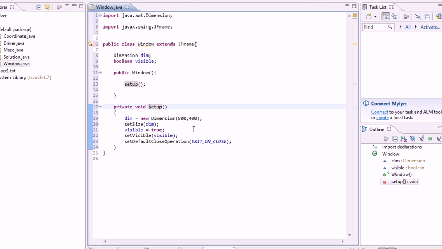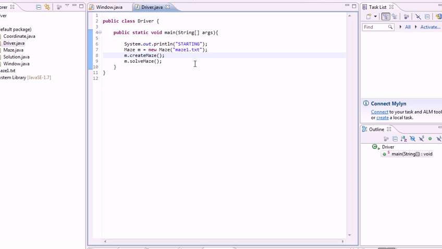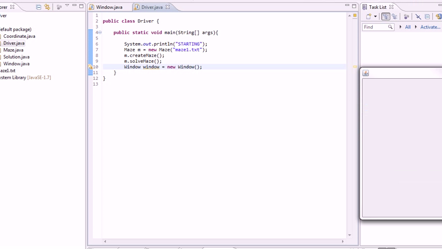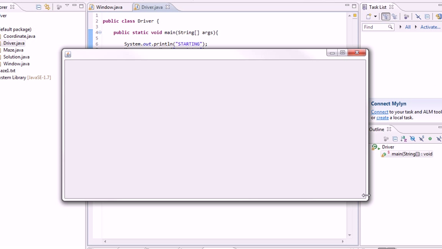Alright, so now let's put this in our driver. m.solve maze, and then window equals new window. Let's run this. It's actually showed up on my other monitor. Here it is.